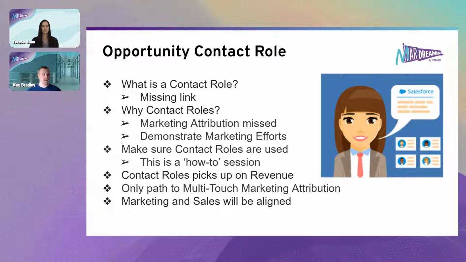Contact roles within an opportunity is how Pardot picks up on revenue and associates it to the contact and the campaigns. This is the only path to attribution and what's connecting revenue opportunities to Pardot itself. So thanks to contact roles, marketing and sales will be aligned. They can move forward in unison, and ultimately they can close business opportunities.